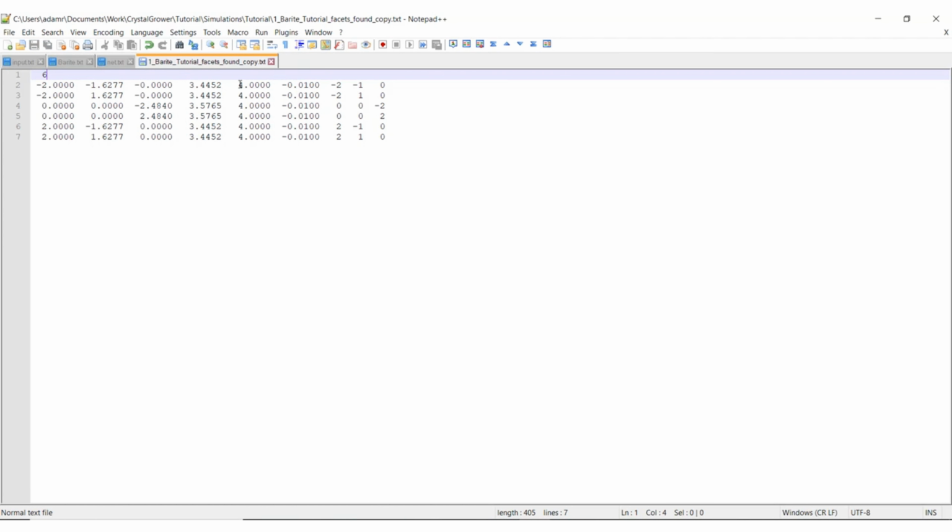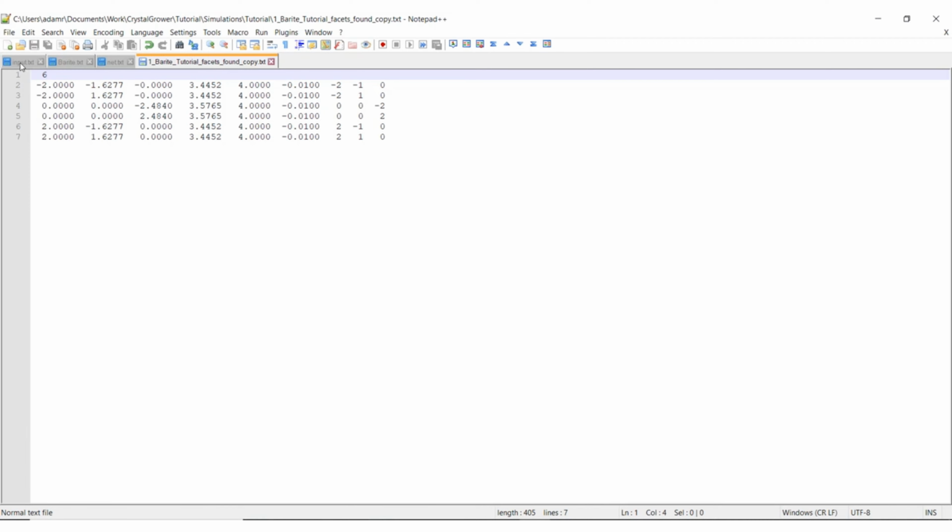We can also edit the number of layers in this file, so if it's not colouring every layer on the facet, if there's a lot of nucleations, then you might want to put this number higher than 4. And we can also edit the offset. So let's now run a simulation using this as our new input and see if we've tidied up the result.